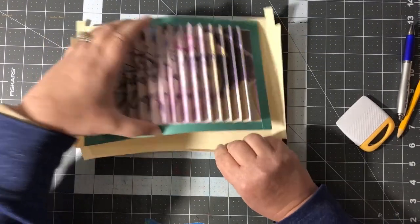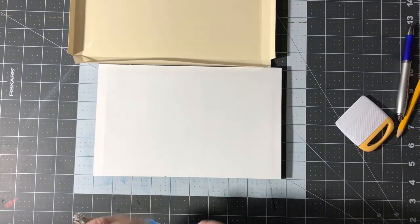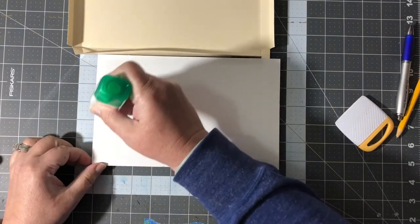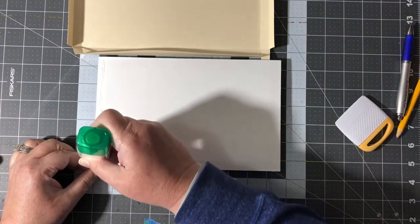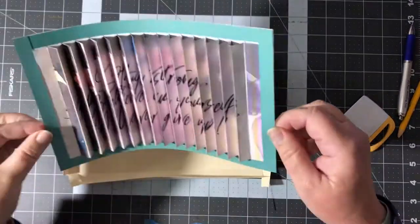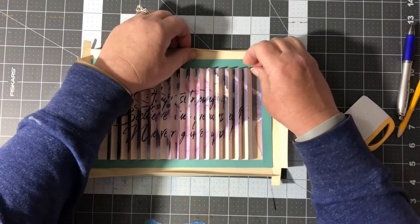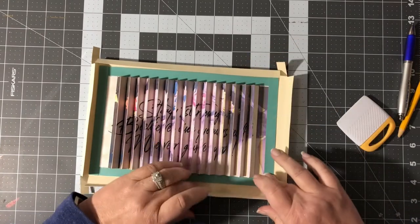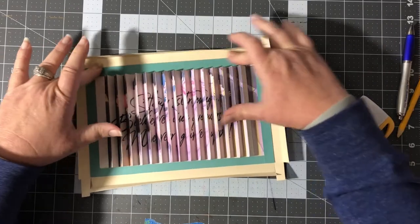So right now what I'm going to do is put some glue on the back so I can hear it. Just make sure you have it inside your score lines. You should do pretty well about lining it up.